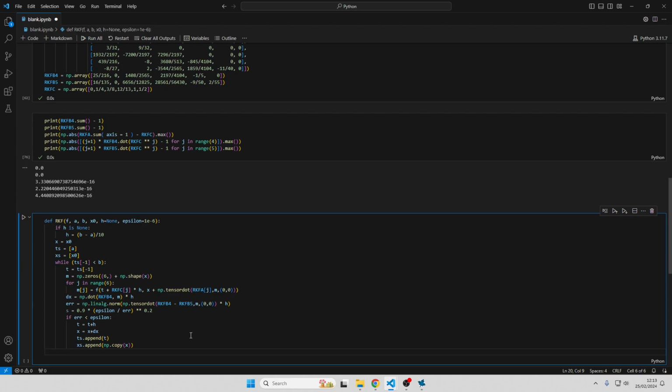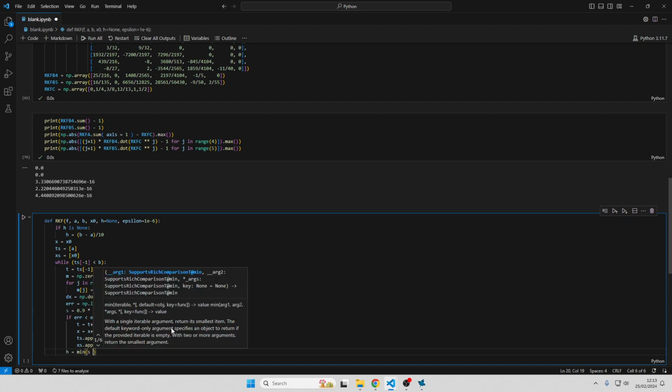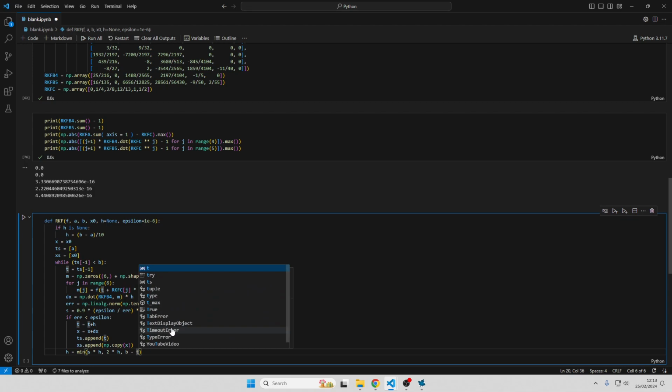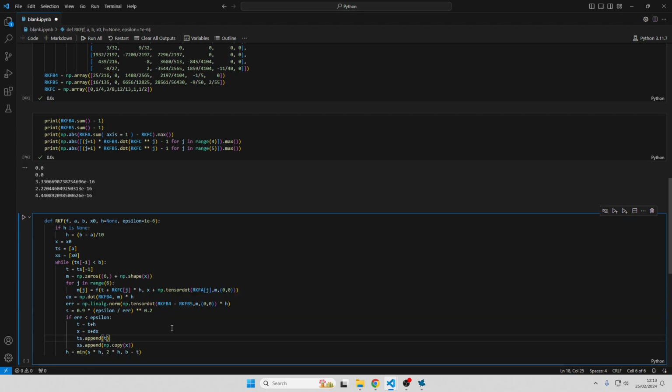Okay, so now we're going to change the step size. So what's going on here? What happens if the error is bigger than epsilon?